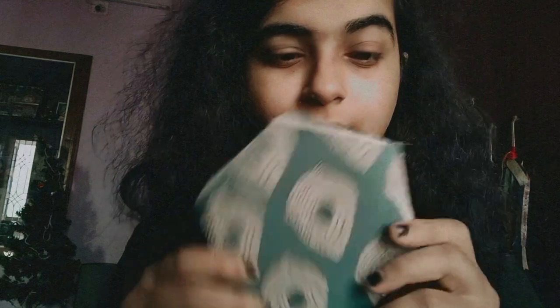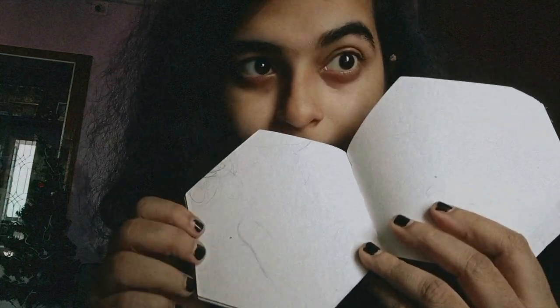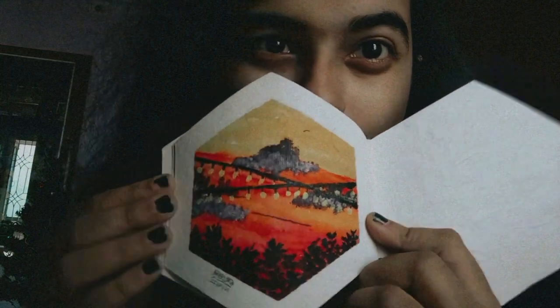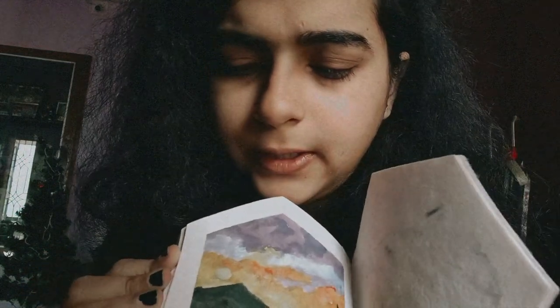The next item is this amazing honeycomb sketchbook. The difference between this and the triangle one is that the triangle one is hardbound and this is not. I love this one's cover as well, and thankfully I have painted something in it which I'll show. This also has handmade paper — just make sure you don't wet it too much when using watercolors or acrylic paints. I used this sketchbook to paint sunsets, so here's one, another one, another one, and another one — four paintings so far. I'm going to paint something for this video, so stay tuned.